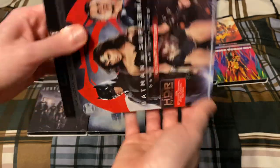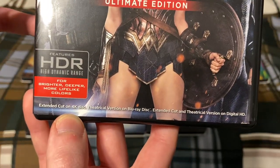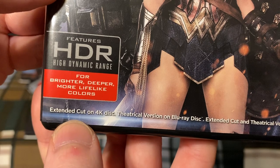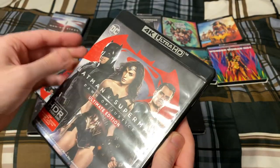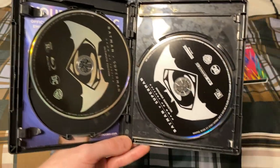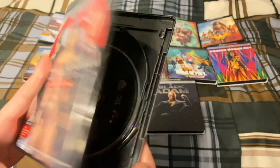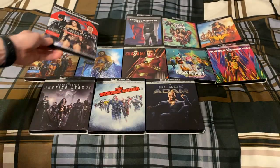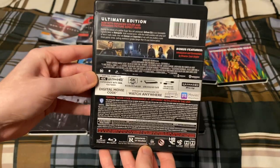Here is Batman v Superman: Dawn of Justice. This is the standard 4K edition and it contains both the theatrical and extended cuts. Keep in mind if you buy this 4K, it states that it comes with the 4K of the extended cut only; the theatrical version is on Blu-ray, and both cuts are on digital. Since I previously had this film on Blu-ray before I upgraded to 4K, I decided to include the Blu-ray of the extended cut in here as well. Then some time ago Warner released a remastered ultimate edition of Dawn of Justice and I figured I would include it here.